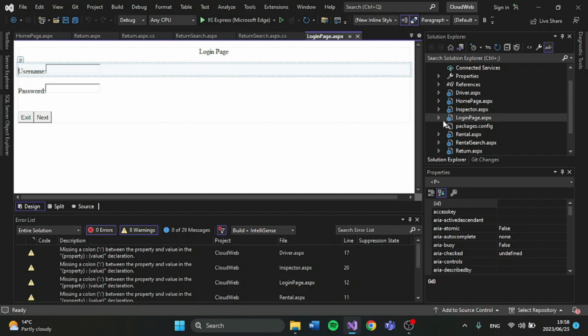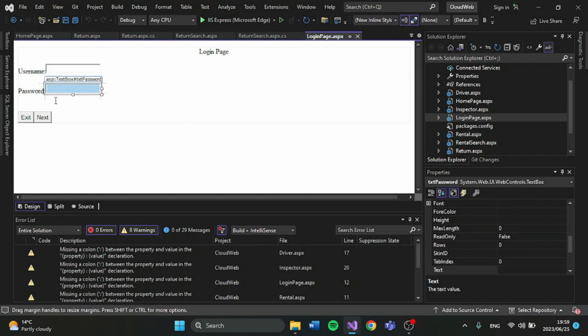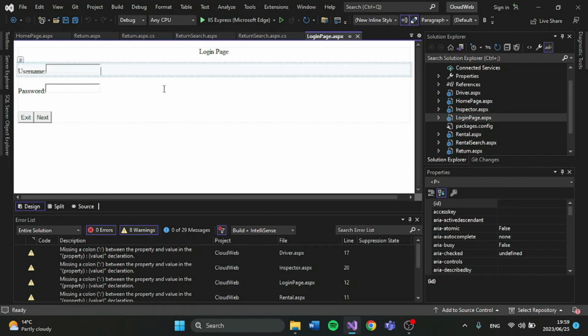Okay, so first of all, I have my login page shown here. The first field will be username. The username is for the inspector to put in the inspector ID, and then the password. I've got two buttons here, an exit and a next. The inspector has to put in the right credentials. Let's say, for example, I101 and the password is 1234. I set the password as a default, and I'll show you later.